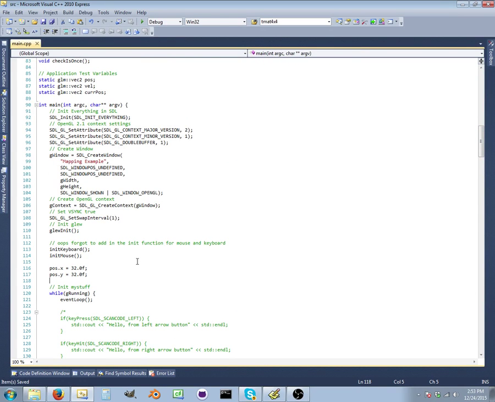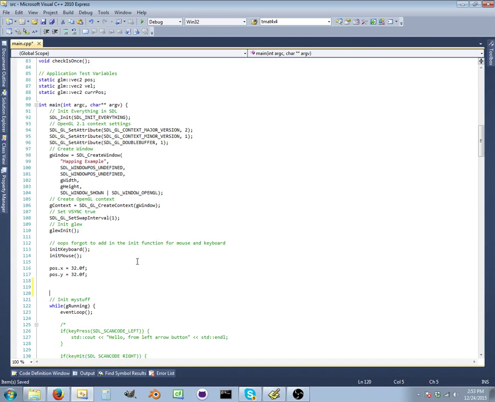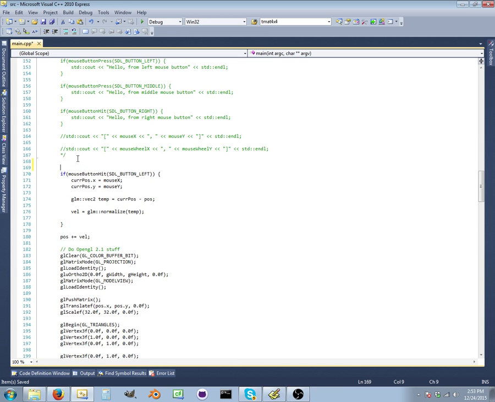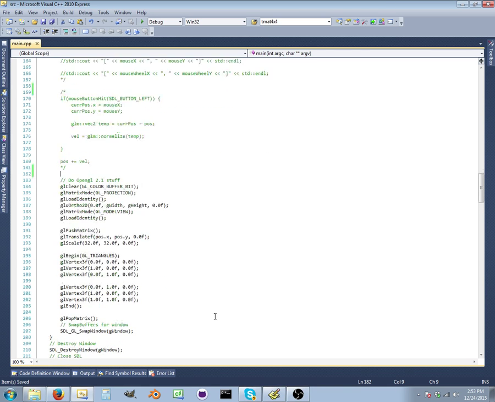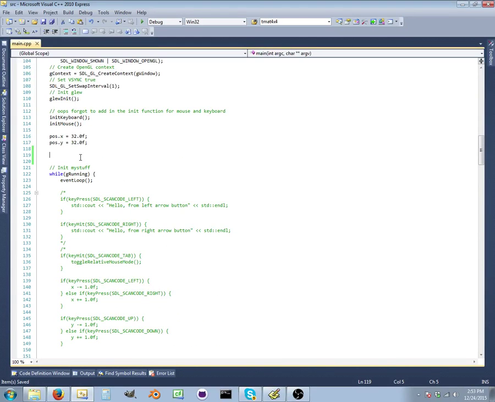Before we do anything, let's add a couple of mappings. For starters, let's kind of get rid of this code. And we're going to say add mapping, and let's call this left. And what this is going to be mapped to is mapping, and we're going to have SDL scan code left, which is the left arrow key, and we don't need to do anything because we have a default value there.